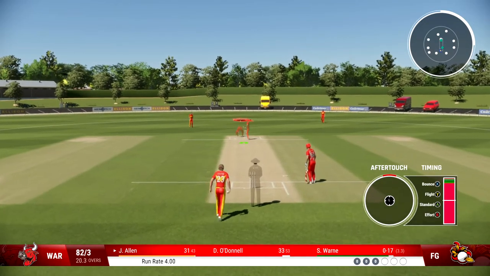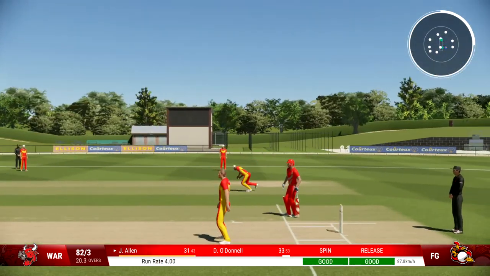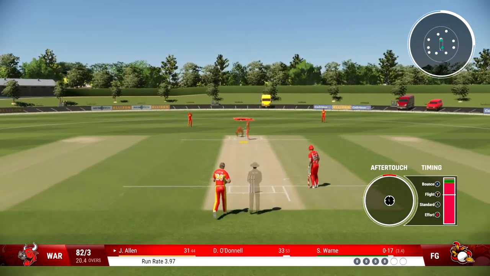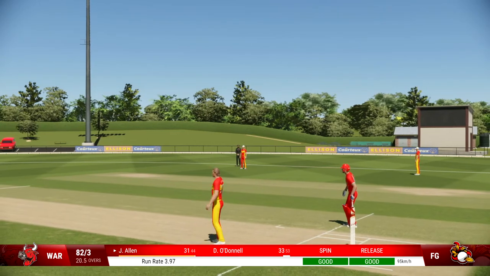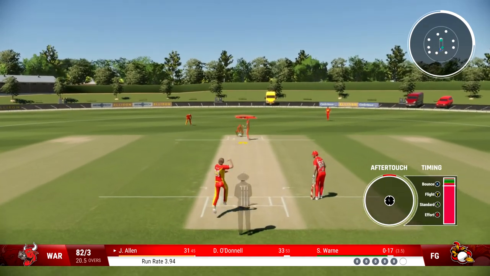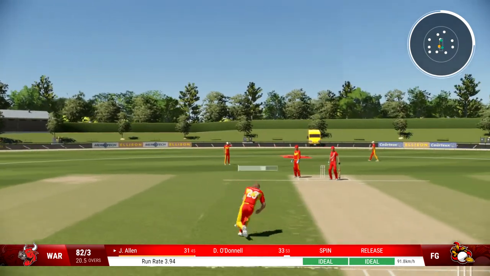Let's throw in another leg break. Let's give him a bit of flight this time. That's good. Dot balls are just as good as any other ball that we can bowl at the moment. Again, straight to the fielder. It's 5 in a row. I reckon this time I'm going to give him the googly to end the over. Hopefully he doesn't pick it. We'll go the effort ball as well. Oh, done well, it's a maiden.